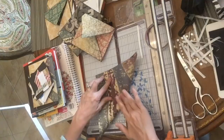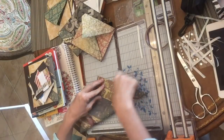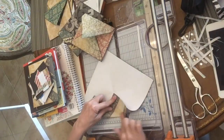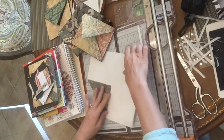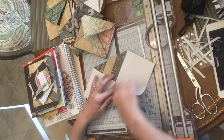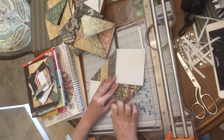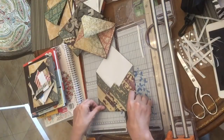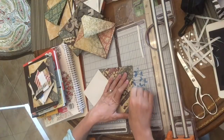Okay, so you come to the center. You, corner, corner, come to the center. Find the center, fold it up. Almost to the point. I don't even have my 2 touching, but it's pretty darn close to touching. Fold it up to the point and then crease. This one I'm going to fold up this way to get a pretty little edge.